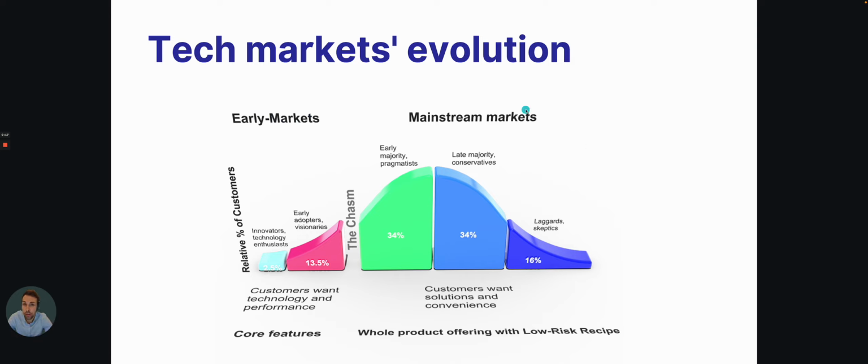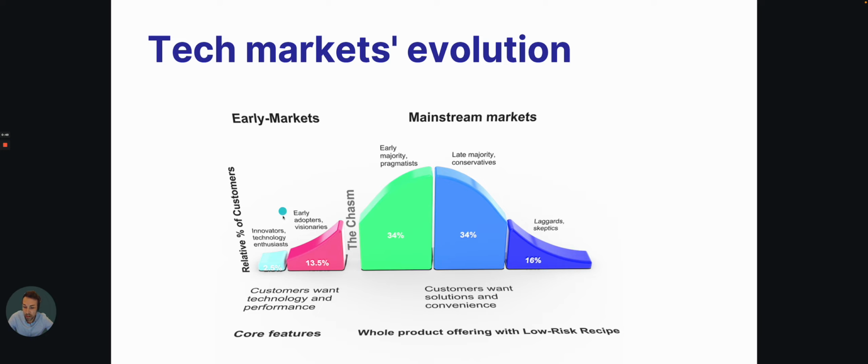If you're not familiar with how technology markets evolve, they evolve following a normal curve. This was discovered by Everett Rogers in '58, more or less, and this is the so-called technology adoption life cycle. This graph represents how innovations, products based on technology, are adopted, and that includes any kind of technology and SaaS, and it includes software consulting businesses too, for example.